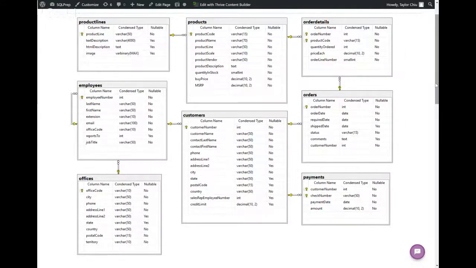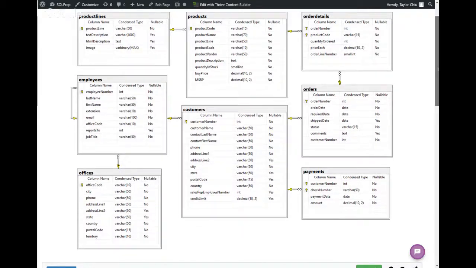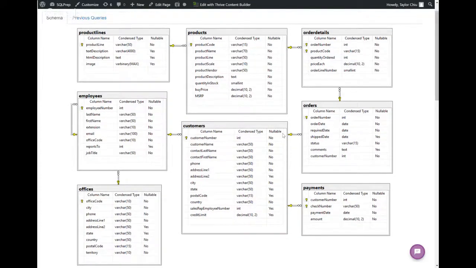Now, one question that might come to mind is, is there a particular order that we need to join these tables together? And there are some cases where it matters more so. In this case, it doesn't really matter. So we could start with employees, or we could start with order details. What I would say does generally matter is don't start in the middle. So like if we're combining these 4 tables here, don't start with orders and then do order details and then come backwards and do customers and then do employees.